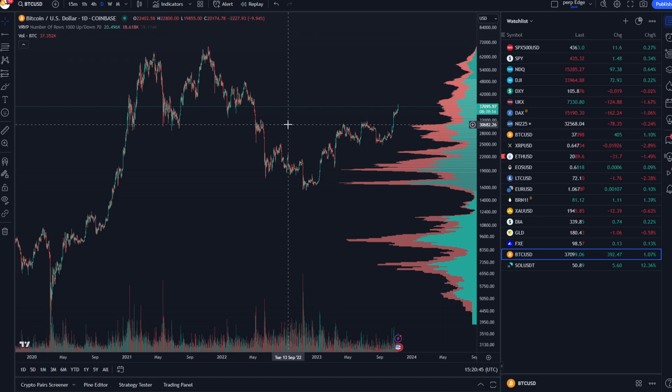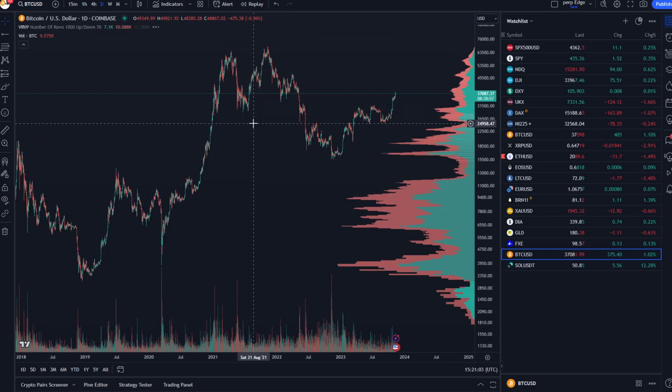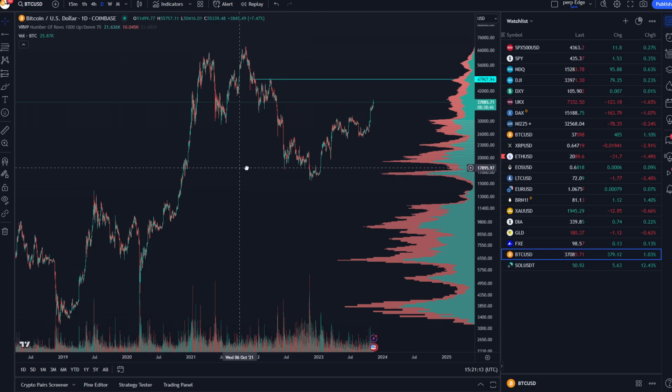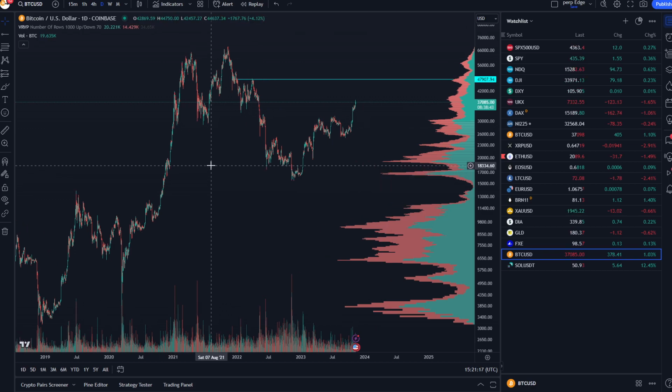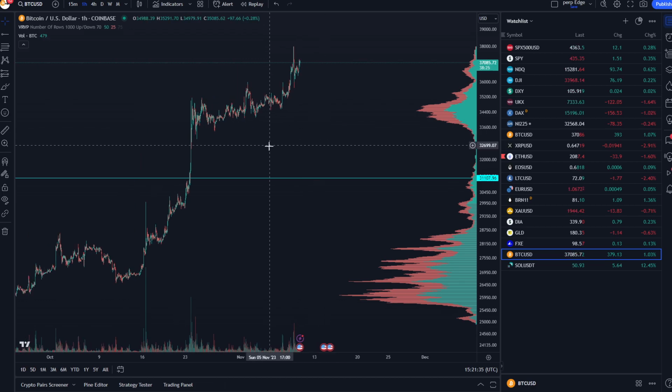Big fat support right over here, 30k. These highs, of course, I hope we don't visit them anytime soon, but yeah, big bull market, and faces will melt if the Nasdaq doesn't do anything too stupid. We're in a big fat bull market, and I'm very happy about it. Big level is this 50k, but for now I see big support over here. This area is basically our playground now.